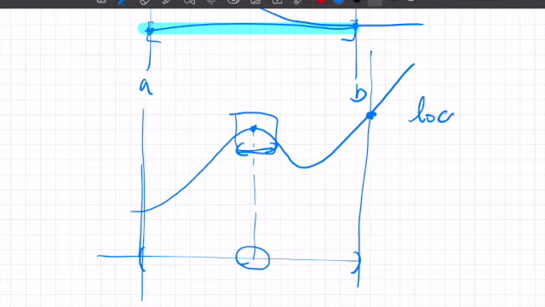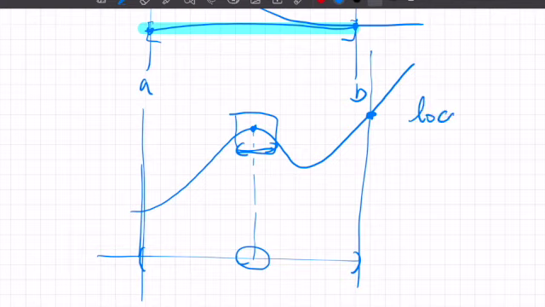So what does this definition mean? Let's look at the first one, local maximum value. If we take a usually small enough delta, then around this region, around this point a, plus minus delta, this f of a is the maximum value. It's greater than any value within this small interval.